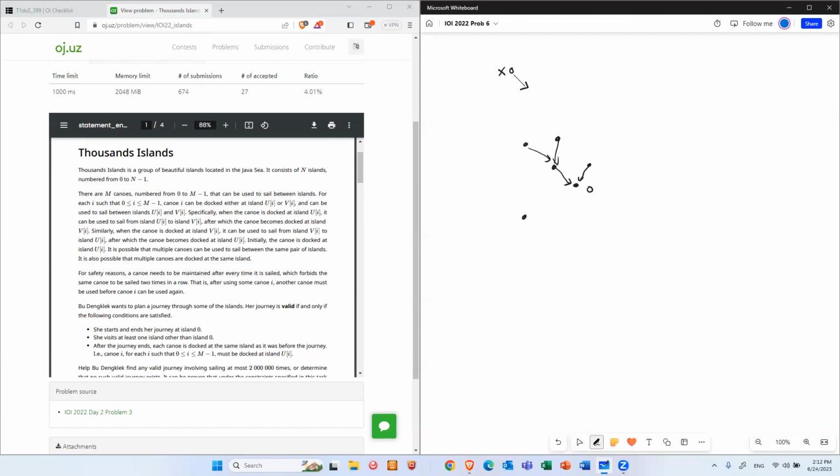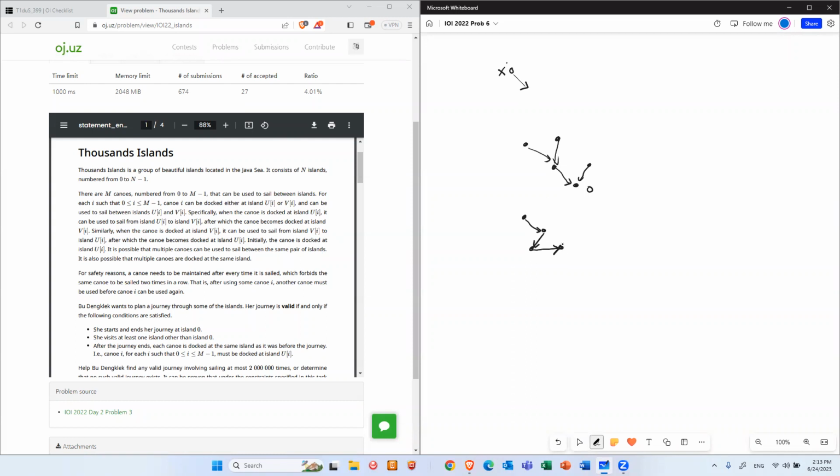Then you may have other islands that are separated. So for example, this one can go here, this one can go here, this one can go here. But remember, we already removed all the islands that have nothing going out.